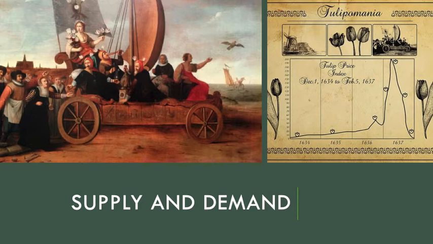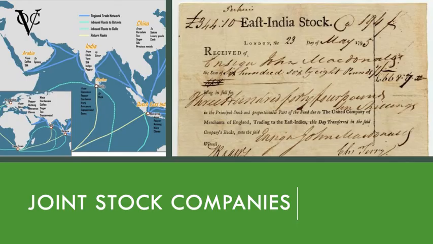So capitalism also has its downsides because it also leads to the taking advantage of people. And the example I gave in your book is how the merchants in Amsterdam, when they learned about famine in the Mediterranean, they would transport and sell their grain out there that they purchased cheaply from the Baltic lands in Poland and Russia. So they take advantage of people, but then at the same time, they're providing food when not a lot of people have it. And that's something that you're going to learn, that with capitalism, it's going to benefit some people, but other people aren't benefiting. And out of this comes the joint stock companies that we talked about in the previous chapter.